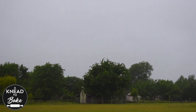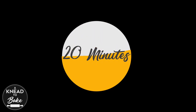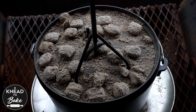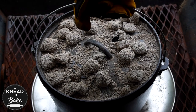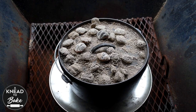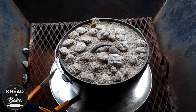Right now it is rainy season in Texas, so as I started baking the rain started. I had to move the Dutch oven to a covered area, but I was able to keep baking. After 20 minutes, remove the lid of the Dutch oven for about 3 seconds to let any steam escape, and rotate the lid a quarter turn to prevent any hot spots in your bread. Rotate also the whole Dutch oven and continue baking. 10 minutes later, add some more hot briquettes to the top and base of the Dutch oven to keep it baking at a high temperature — I added 5 more on the lid and another 3 to the base.